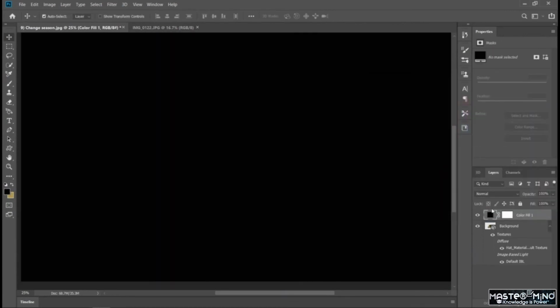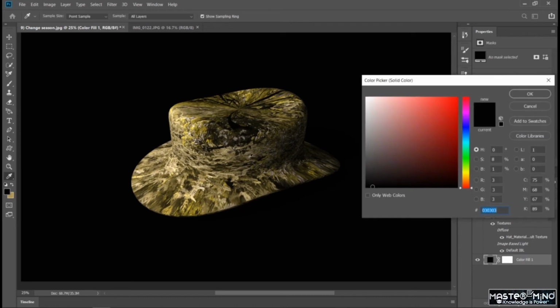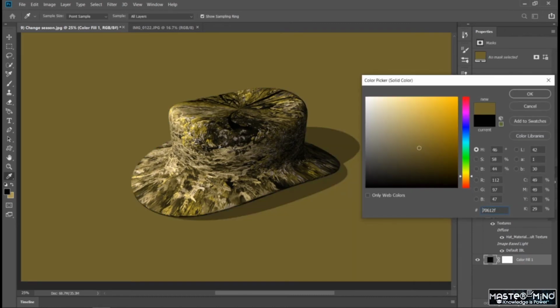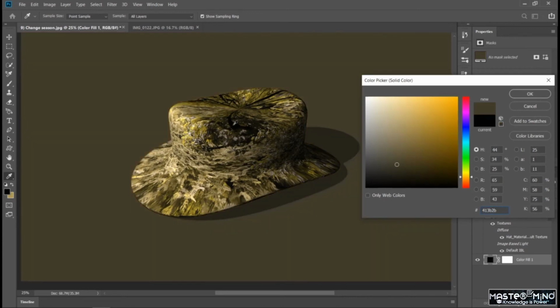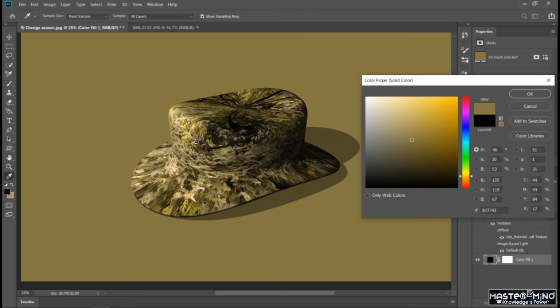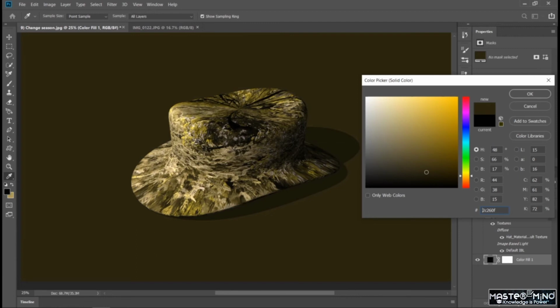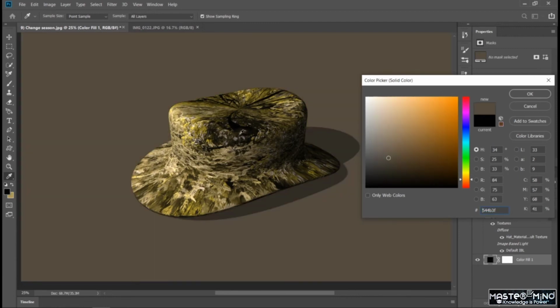Okay, so now let's create a background layer. Just select a solid, and here we can create any background layer, and we are going to use an eyedropper tool. Just select the eyedropper tool to pick the color right from the hat, so it would have a wooden look or a decent background that can be used for simple product imagery. So we just want to have some shade of yellows or browns or simple black color that can be used in the background. In the same way, we can create multiple hats or different objects.